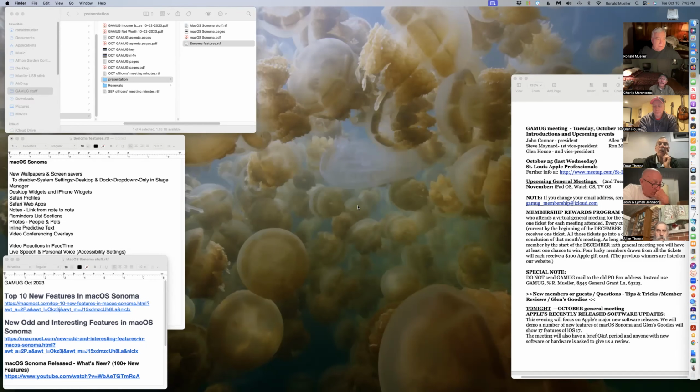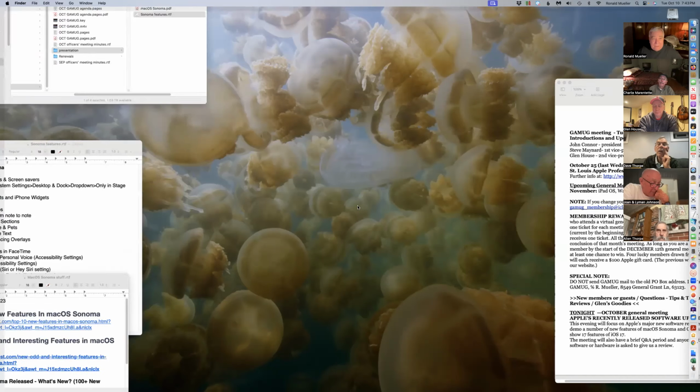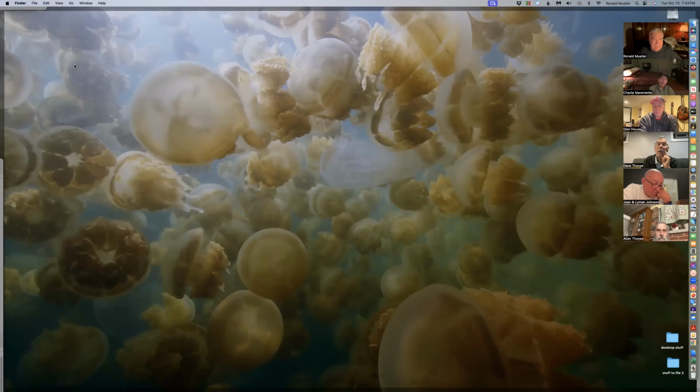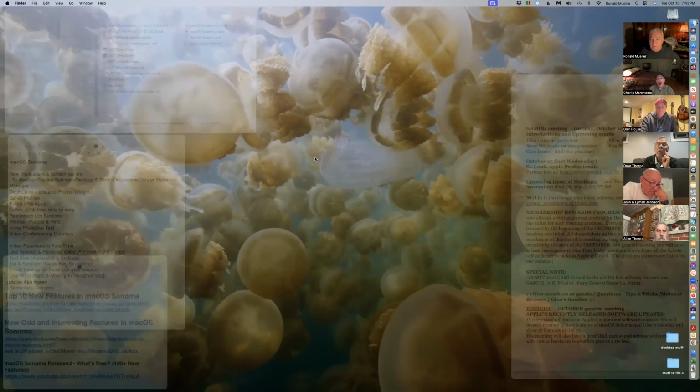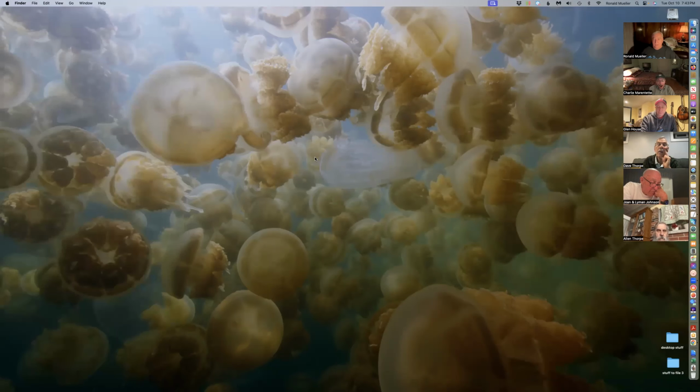The next thing I liked was, notice these little widgets out here on the side. Again, by holding the control key and clicking on the screen, I get edit widgets. This is something that we've had in our phones for a while now. Whether you've used them, I don't know. You can actually copy one from your phone to the Mac desktop if you want.